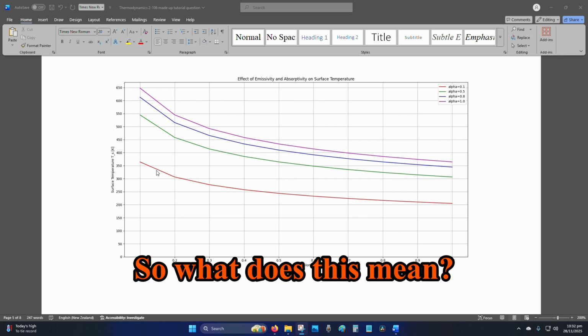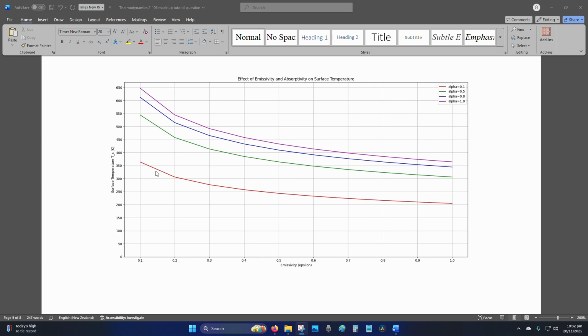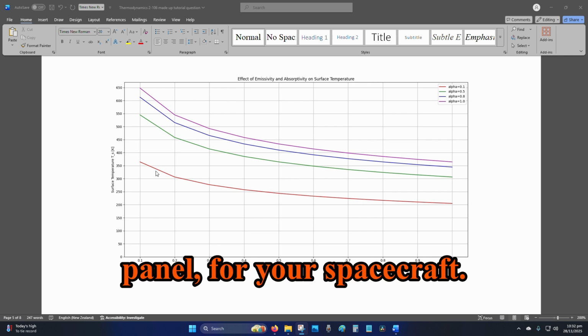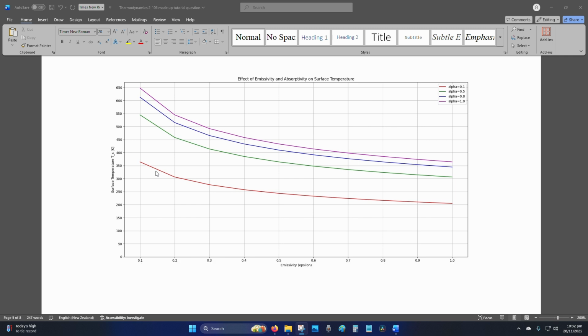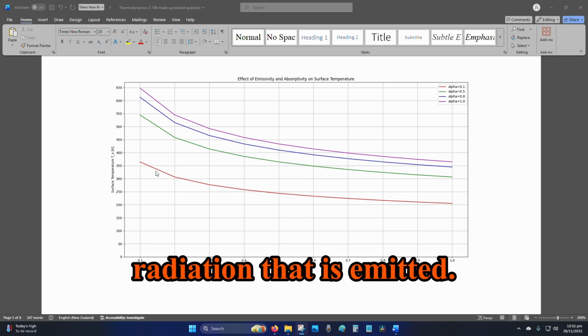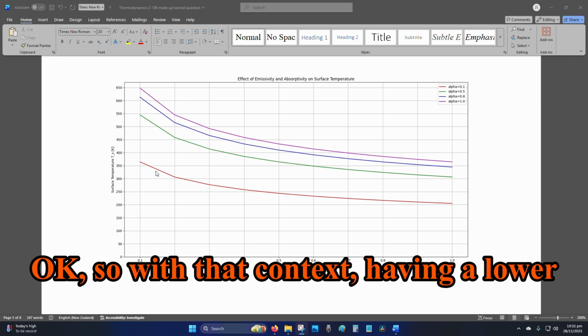So what does this mean? So your surface temperature is for the panel of your spacecraft, and the emissivity epsilon is the radiation that is emitted.